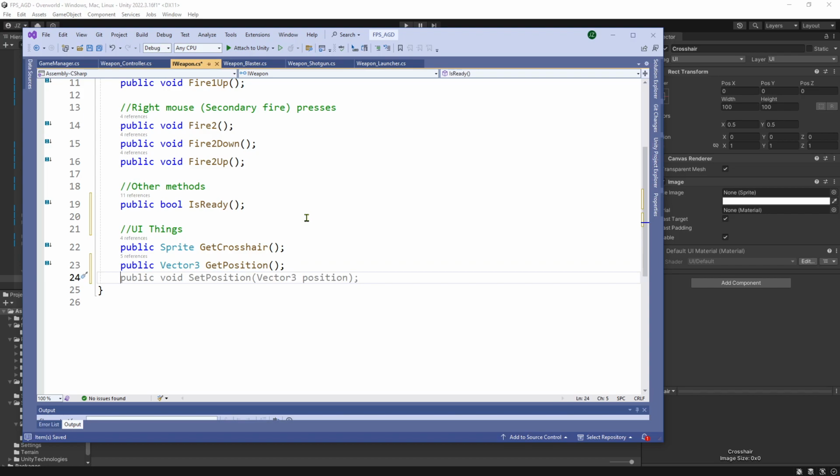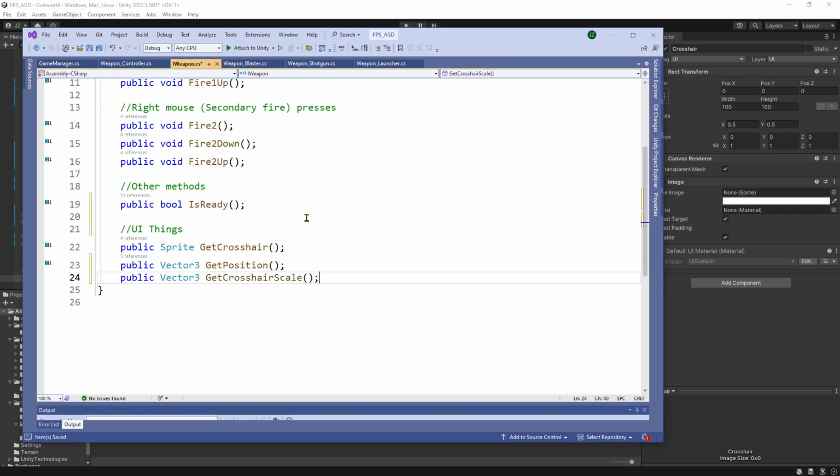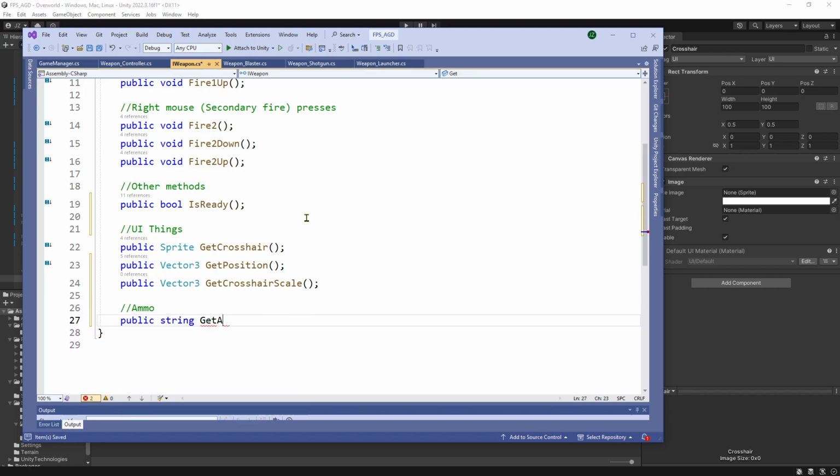So we have get crosshair, but I'm going to also want to add public vector3 get crosshair scale, because I want to be able to have a unique scale for each of the different crosshairs. And then let's set up a few things for ammo that we will eventually want. So we're going to need a public string get ammo message.